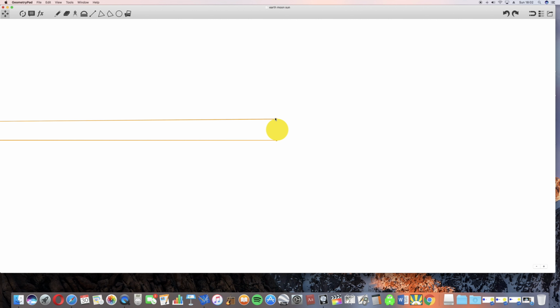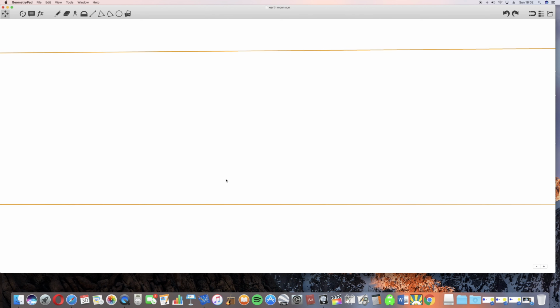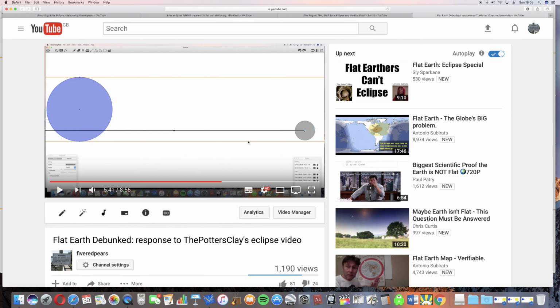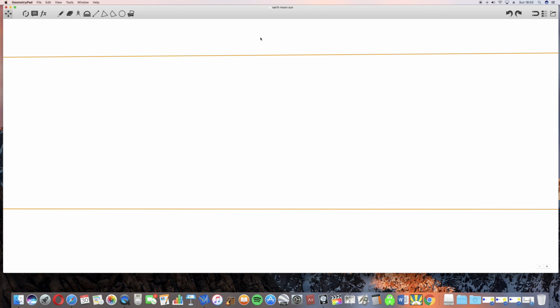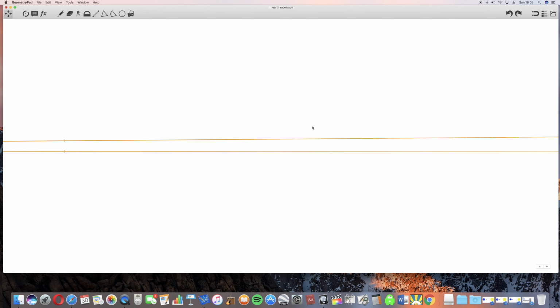So both sides of the Sun have got lines drawn to both the moon and the Earth. So there's two lines coming from here, one going to the moon, one going to the Earth, and two lines coming from here. Now, if I zoom in on this, I'll give you a sense of how parallel or how unparallel these two lines are. So in my video, I said the rays from the sun were parallel, which is not strictly speaking true. But if you actually show it properly, this is how unparallel the rays from the sun actually are. These two lines are at an angle of 0.5 degrees to each other. So I don't think I was being dishonest when I said that we can assume that the light is parallel.